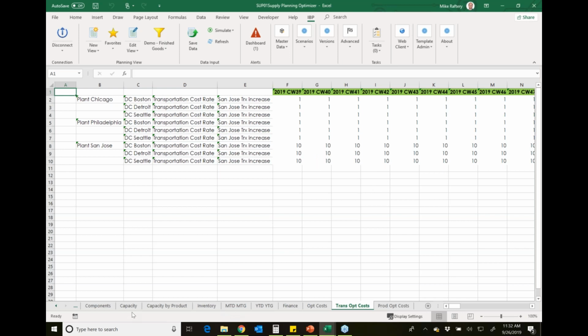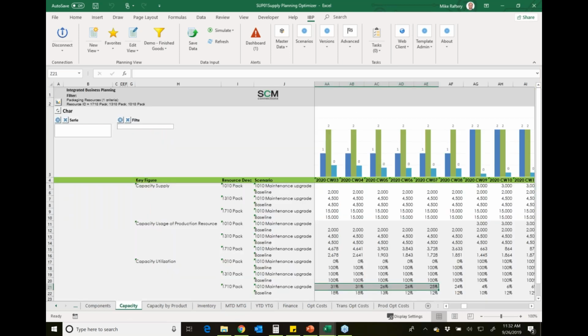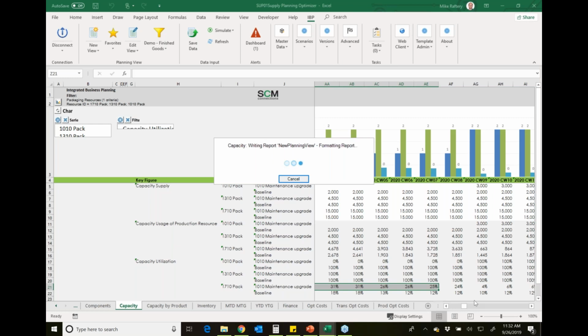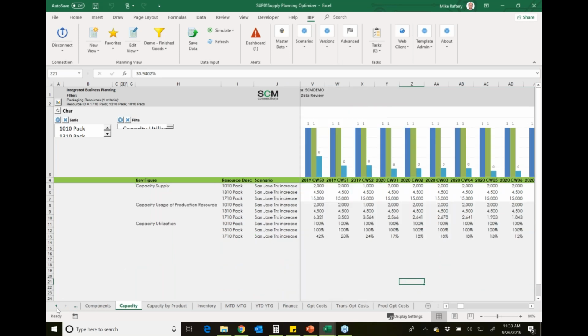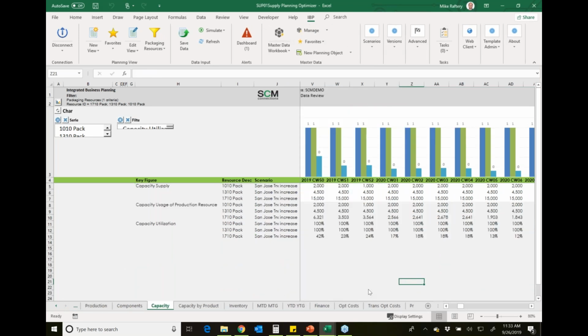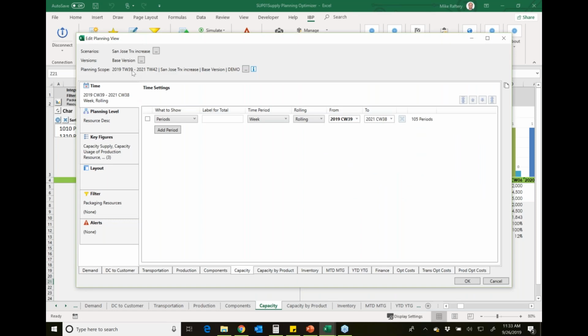So while that's running, let's see what that does to our overall plant capacity. So I'm going to come back to my capacity tab, and you'll notice, and maybe I'm taking it for granted, but it's actually showing these side by side. So I'm working back and forth in my supply chain tabs on the bottom, from customer demand all the way through to capacity. So I'm going to bring up the baseline so we have a comparison point to say what is different from today.